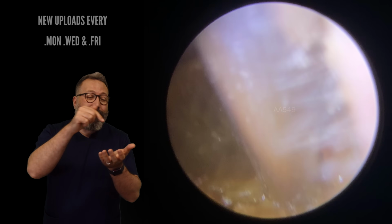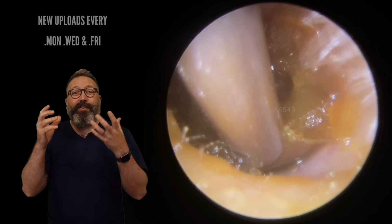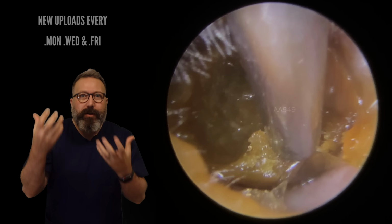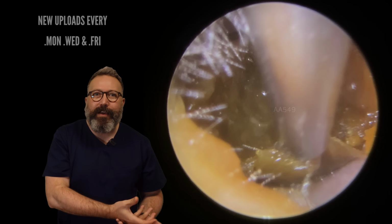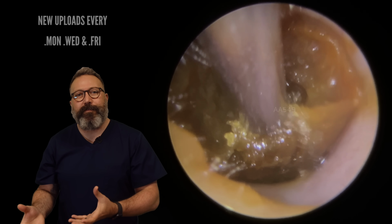And you go back in, you find these big old chunky bits left down in there, and it makes a massive difference. There was an audible difference. The patient really expressed how much more they could hear when that last little bit came away. So it looks like nothing from the surface, but it was making such a big impact further in.